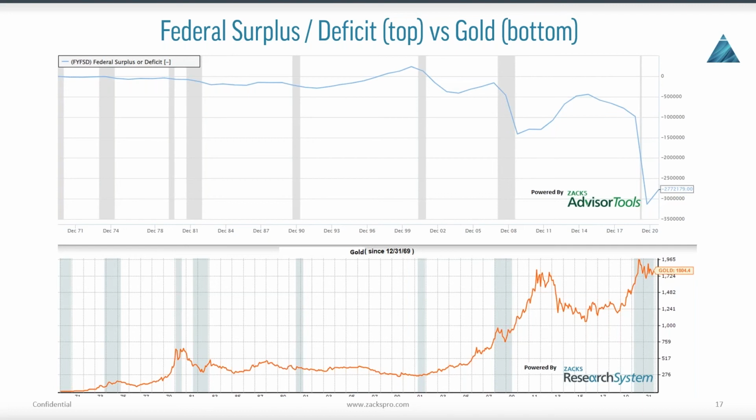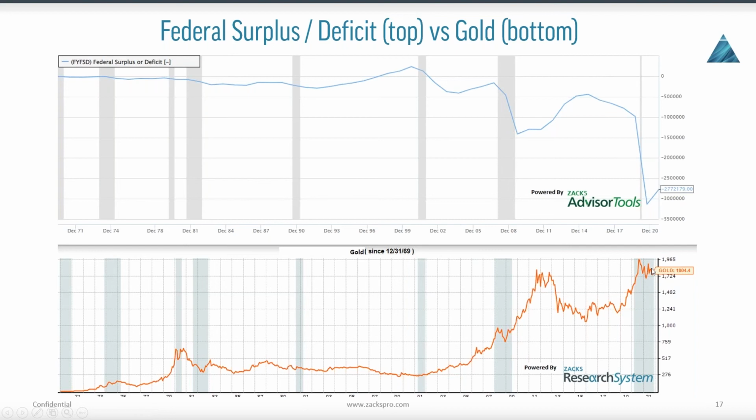And so when bonds are issued at that rate, unless the private market is eating up those bonds, that has to be paid for somehow. And obviously we know who has been a big buyer of U.S. Treasuries, and that is the Federal Reserve. And the Federal Reserve can only do that by issuing currency to do it. And so that would be monetary devaluation. That would be monetary inflation. So during this era of huge deficits, we saw this huge run up in the price of gold, starting in the 2000s and really escalating now.